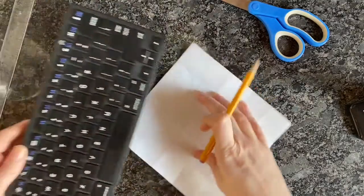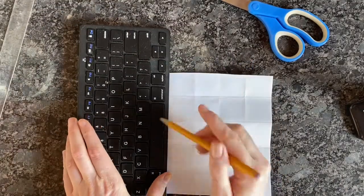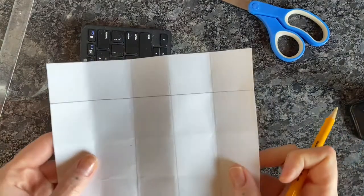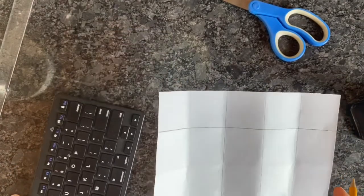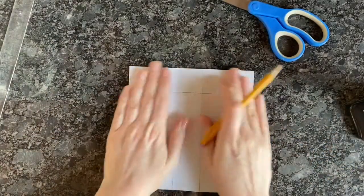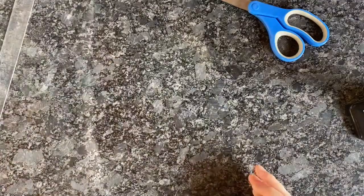So I would go all the way across that way, then I would turn my page and I would do my grid going the other way. So then you start to have your drawn out grid squares, just like as if you had a ruler. This is gonna be one where you're gonna wanna put this underneath something heavy so you can flatten it out as much as possible and then you'll be ready to get started with drawing.